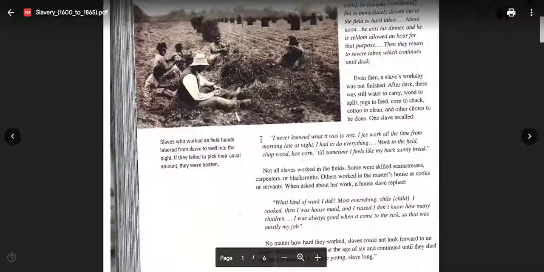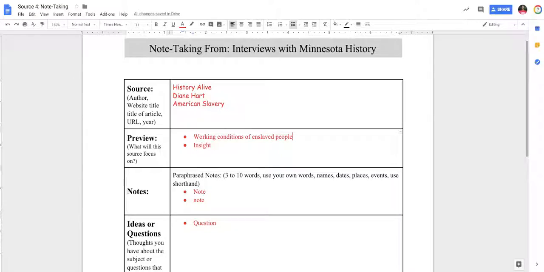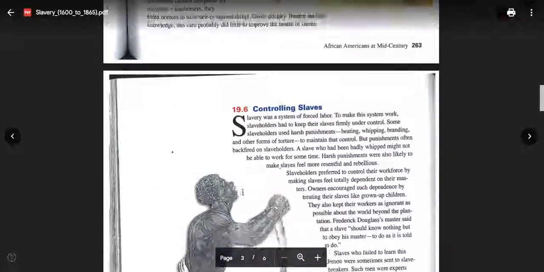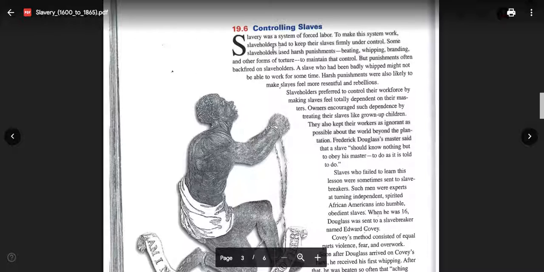All right, looking at it again, scroll down. Oh, living conditions. Okay, so not just working, but living conditions. So I'm going to see how they lived. Scrolling ahead, this is a longer one, so if you chose this one, perhaps if you have an enslaved person or you're touching on slavery, you could divide this article in half, but controlling enslaved people.